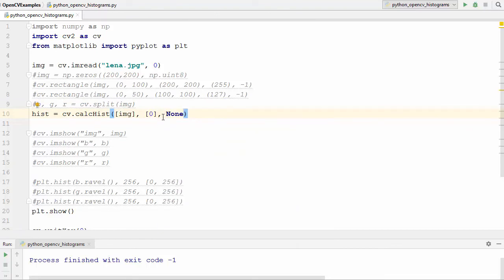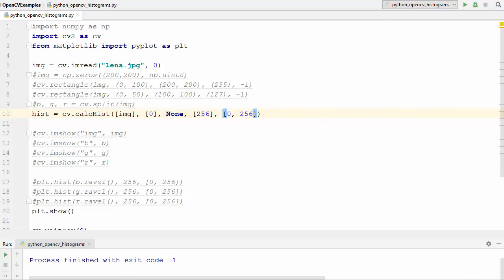The next value is the hist size. So this hist size is the representation of bin counts, and this is also given in the square bracket. So we are going to just say 256 here. The next argument is the range. So range will vary from 0 to 256. So minimum and the maximum range of the x-axis, you can say, so 256.